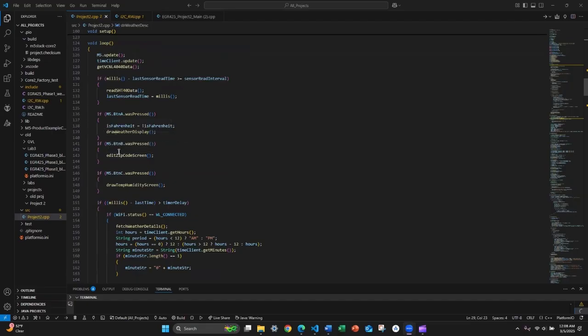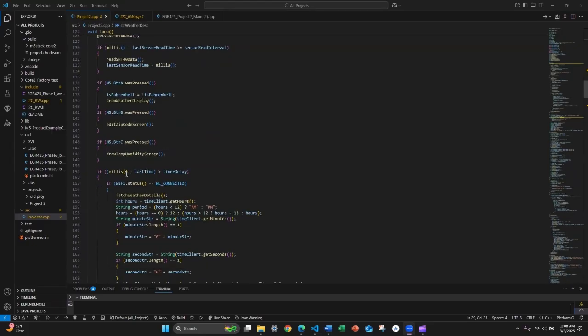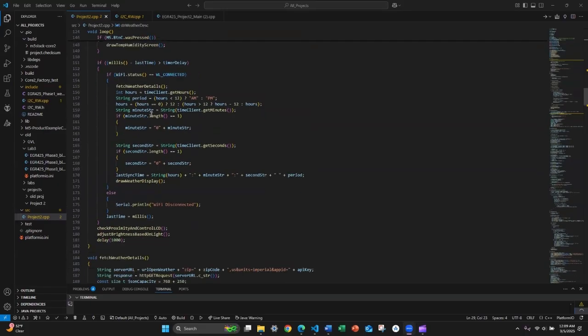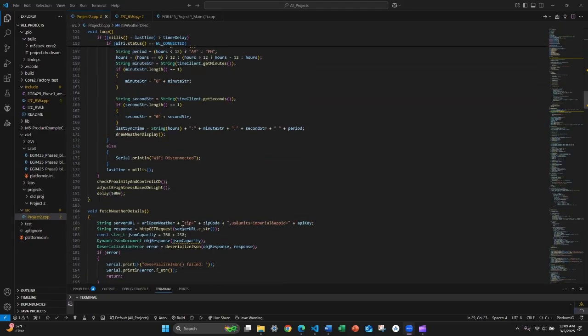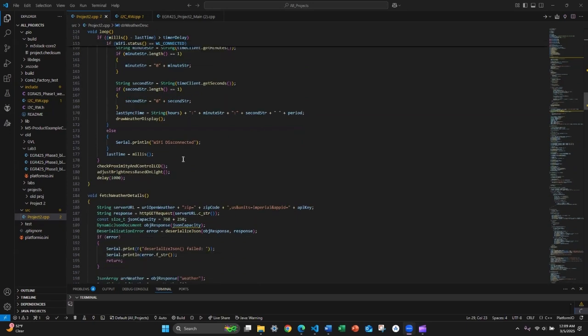If B is pressed, it does the zip code screen. And if C is pressed, it does the draw temperature humidity screen. And this is more of the Wi-Fi stuff that we did before with the AM and PM to make sure it doesn't show military time. It does AM and PM. That's why it shows how late it was on the timestamp.